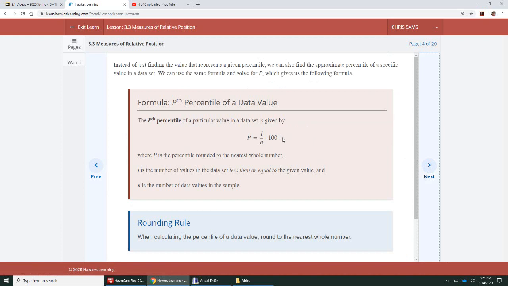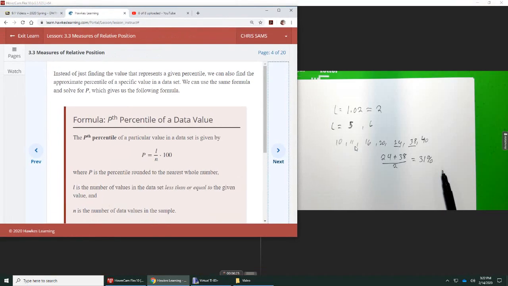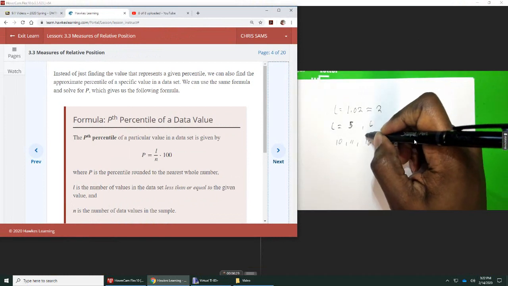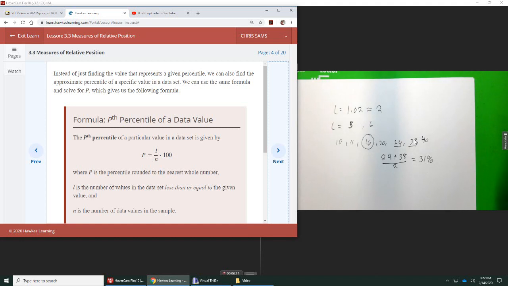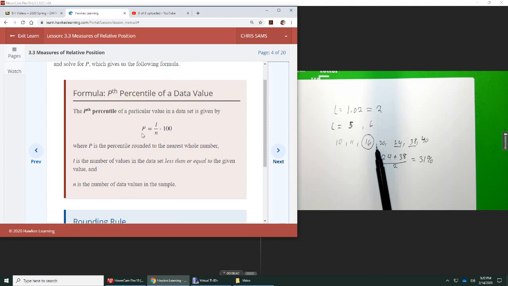Now this is the other one that's going to take some time to use. This is the location. So given a value, let me go back here. Say these were my numbers. I want to know what percentile this number represents. We'll use this formula now. They're not telling us the percentile, we're finding the percentile. So here's the formula. If you did algebra with the other formula, it's the same.